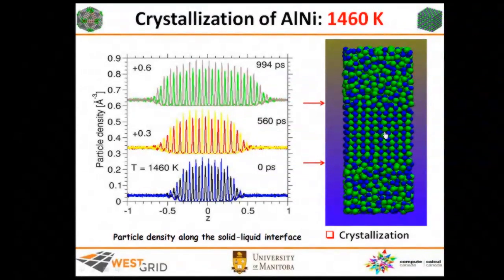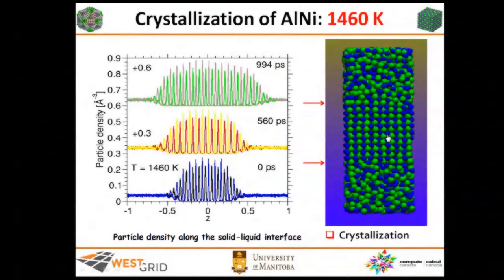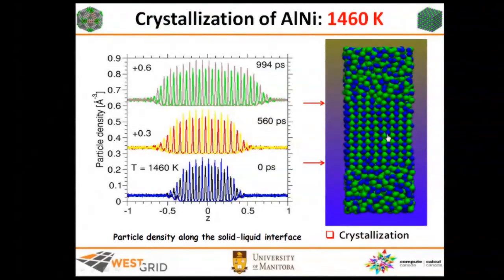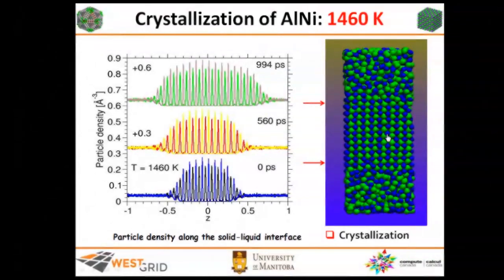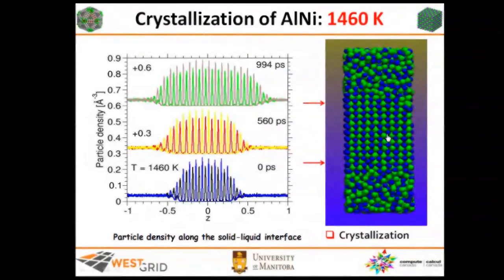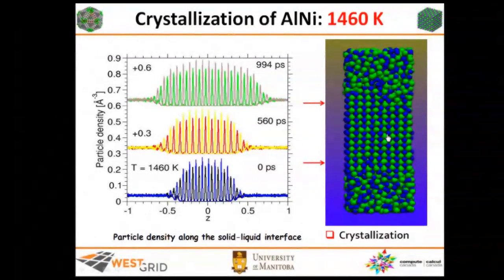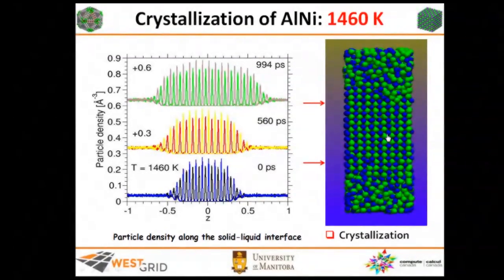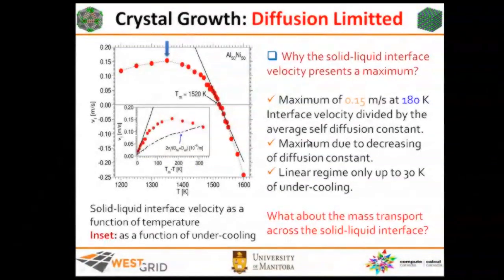Now, how to analyze all this data? So you have already seen this plot, which gives interface velocity as a function of the temperature. In the middle, when the velocity is equal to 0, the temperature corresponding to this is the melting point. The melting temperature for this is about 20% different from the experiment, which can be explained by the potential.